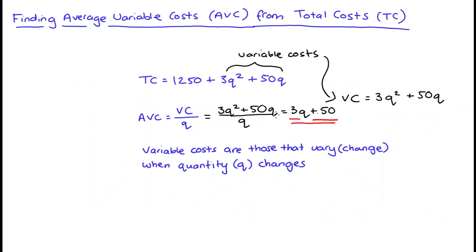Now the other part of our total cost function is the fixed cost component, and that doesn't have any quantity variable attached to it. So in our example, it's just equal to 1250. Now the reason why I mentioned this is because you might get an example of a total cost function where there is no variable cost component. So there is no Q anywhere in the function. In which case our variable costs will be equal to zero, our average variable costs will also be equal to zero, and total costs will just be equal to fixed costs, so FC.